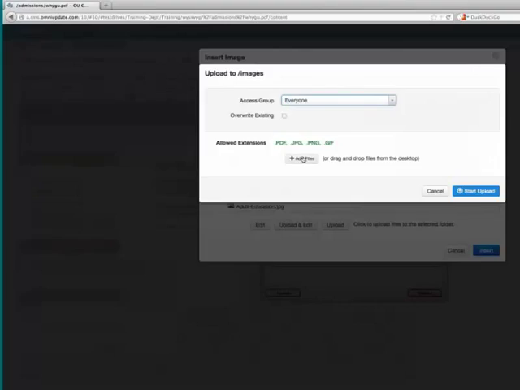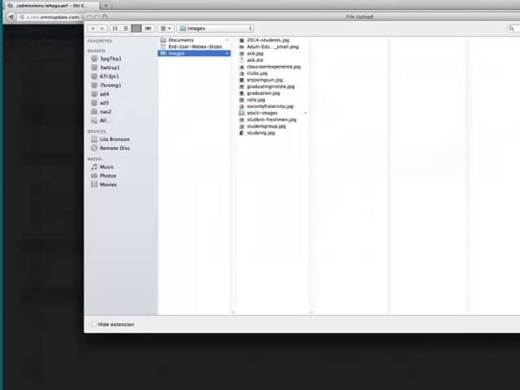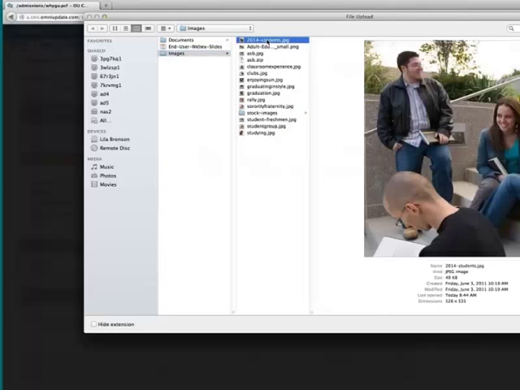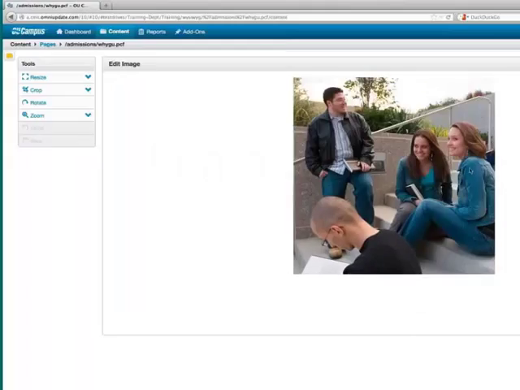And I can drag some files from my desktop right into this upload modal here, or I can click Add Files, select the picture that I want to use, and open it there. So now I have my image, and I can use the tools here in the image editor to make some very basic changes. So keep in mind, it's not going to be as advanced as, say, Photoshop or something like that, but you can make the basic changes you need for this picture.